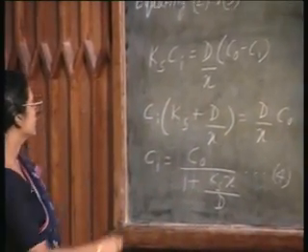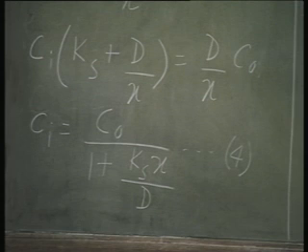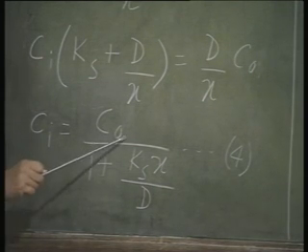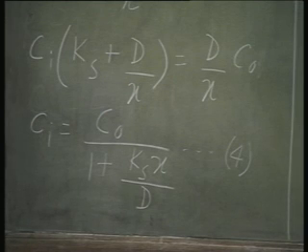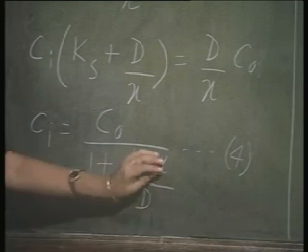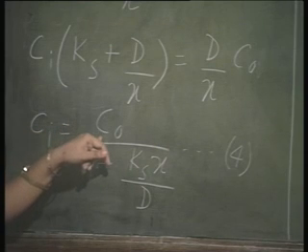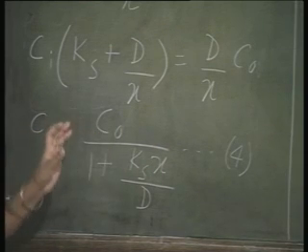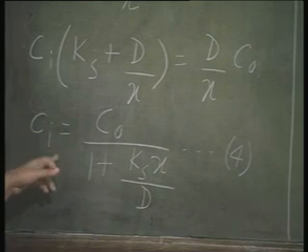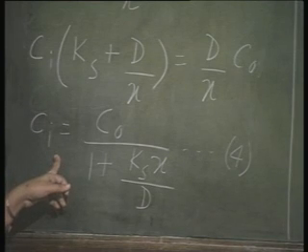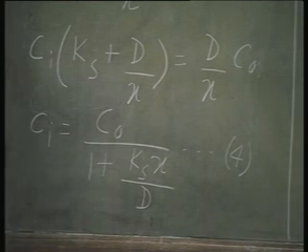I have related the concentration of the oxidizing species in the inner surface with the concentration of the oxidizing species in the outer surface. And you can see that if X is very small, I have a very thin oxide layer, then Ci is going to be nearly equal to C naught. The thicker the oxide layer is, the smaller Ci becomes correspondingly smaller than C naught, obviously.